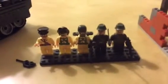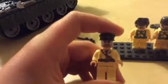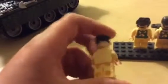So, minifigs. You can see them. The captain. Let me just move this. The captain, this dude, the other one, excuse me, the soldier, and this other dude. Now you can see the bags, all of them don't have any back printing. It starts with the captain. This is how he looks. He's a pretty good one. I have another captain too, like this one, but he has two pistols.